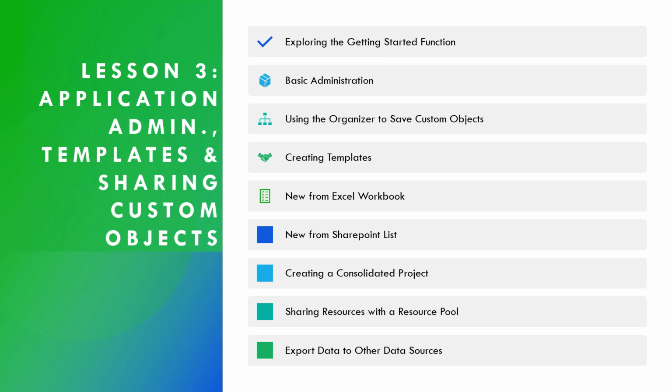So if you're managing multiple projects at the same time, you can open one project plan file and manage all of your projects from the same file. That is a consolidated project. You'll learn how to share resources across plans with a resource pool, and we'll end with how to export data to other data sources.